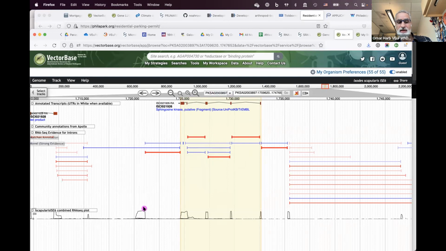And you can see the RNA sequence data down here. There are some nice peaks upstream and downstream of this gene. So again, as a tool to support your research, if you were going to be working on this gene specifically and you see the RNA sequence evidence in the database, it'll be obviously super important for you to potentially revise this gene model and not solely depend on a potentially automatically generated gene model that may not be accurate.